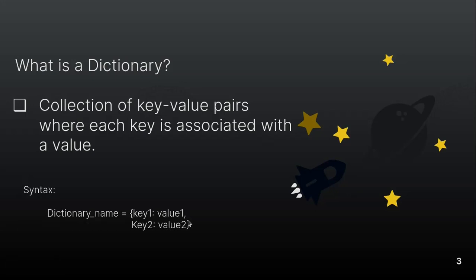And then you have the second item, which has the second key and the second value. You can have a comma and then have key 3 and so on and so on. So basically you can create a dictionary. You can also create a dictionary from the user input. I don't know if we're gonna be able to do that in this video, because I want to emphasize understanding of the concept. Then the application gets to be done more by you, so that you get comfortable with the concept and you fully understand the concept.